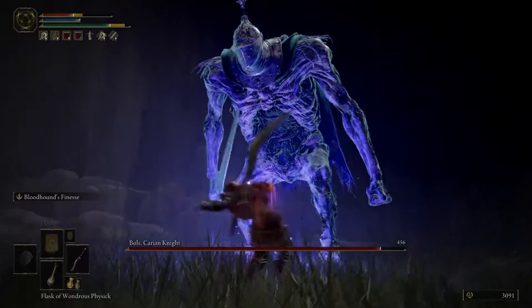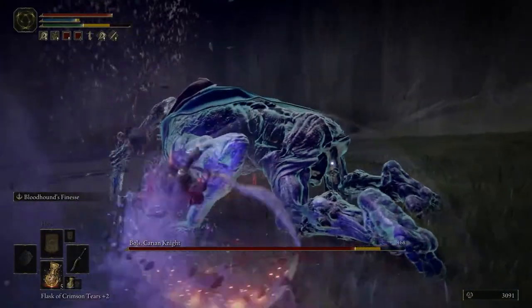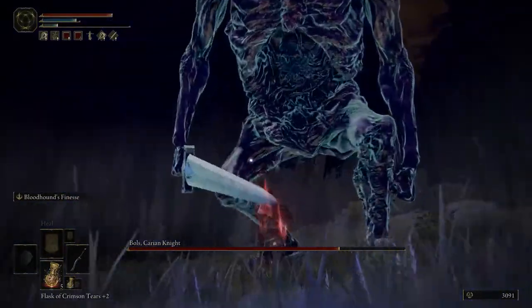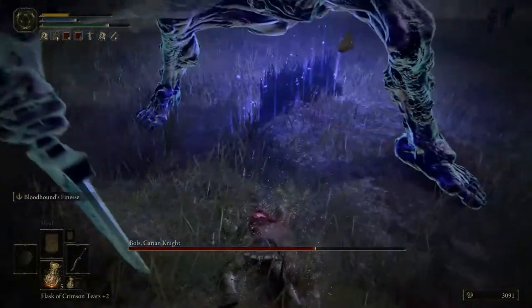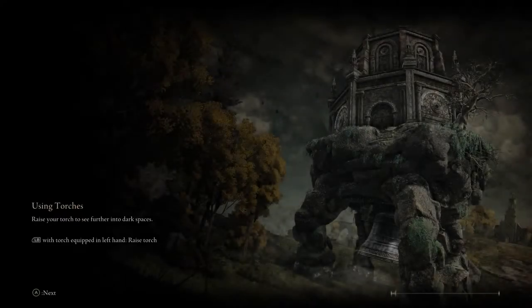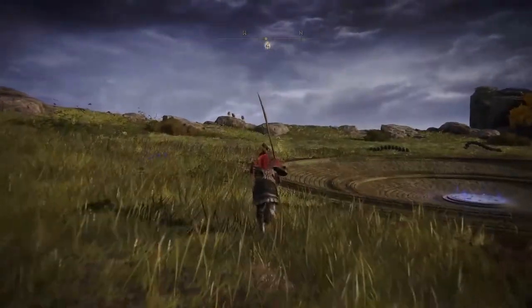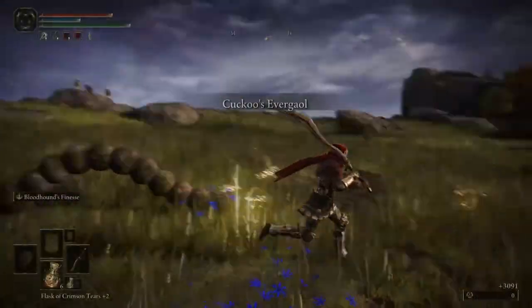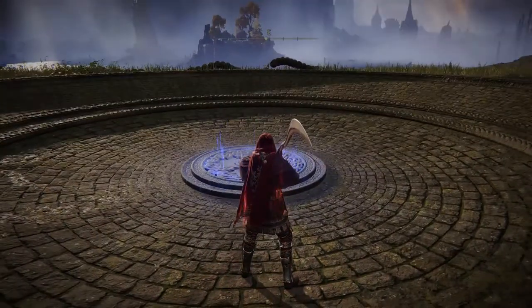Oh, goodness gracious. It's a giant. Carian knight, apparently. Yo. The recovery frames of rolling R1 are too high, so don't do that. Man, that hurt. So he's not too bad. He's a giant with a sword, essentially. That's not that big a deal.